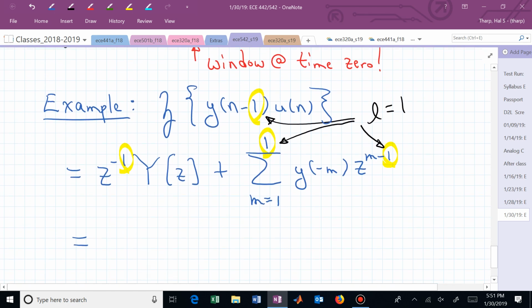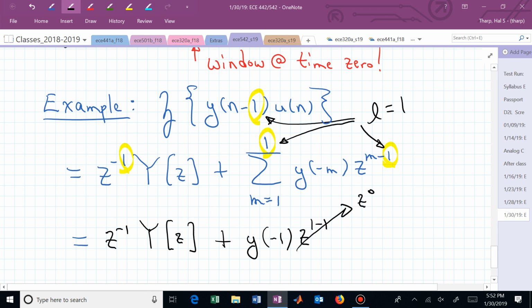So if that's the case, we simply write this down. We know the Z-transform of little y of n, but if we simply write down all of the terms in this finite sum, I'm summing from m equal 1 up to m equal 1, so it really just has one term. I replace little m with 1, and this would be the initial condition that I would be picking up. I would pick up y of minus 1 times z to the 1 minus 1, which is actually just z to the 0, which is 1. Boy, I have a lot of 1's floating around, don't I? So that's just plus y of minus 1.